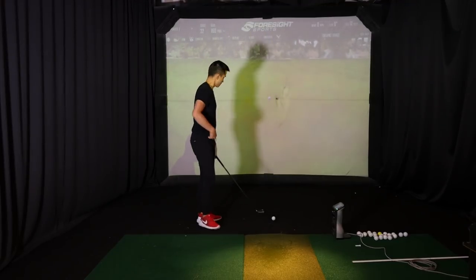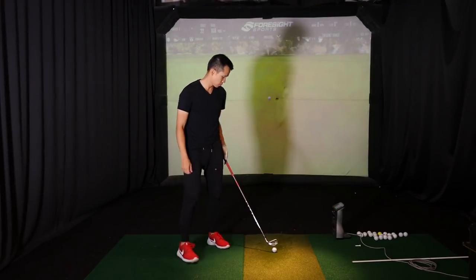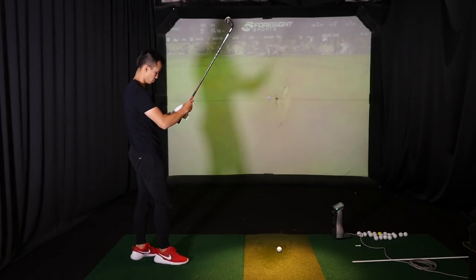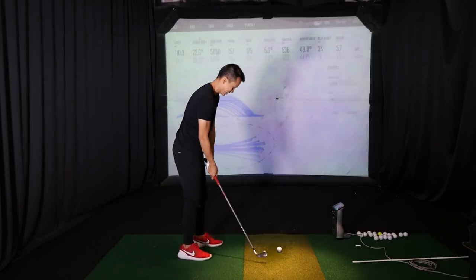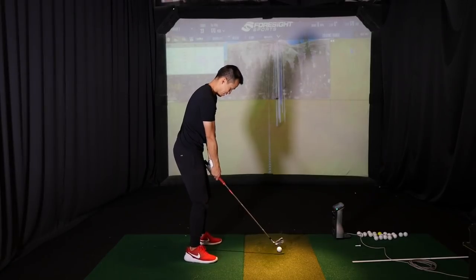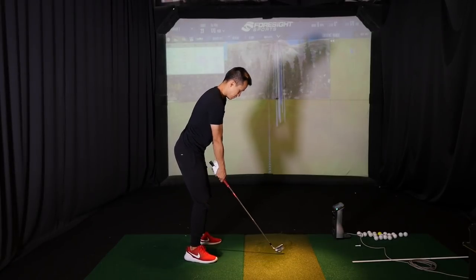I'm always a big fan of making sure the swing flows nicely, but that's usually after a couple of months of very firm and strict robotic-feeling movements — just to establish the structure first, to make sure the movement can support more speed and more flow. Foundation, right? Just like the lifting.